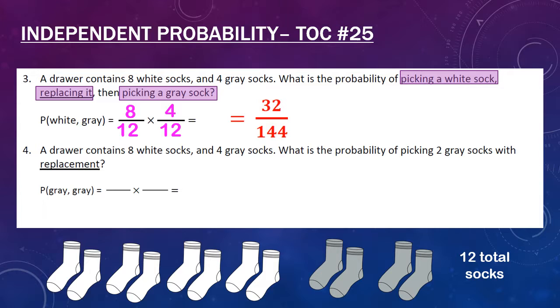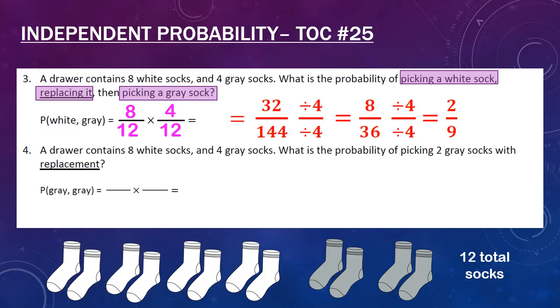So these numbers, like I said, are going to get really big really fast, and if you don't know your math facts, it's going to be harder to simplify. On the second example, I'll show you how you can simplify first before you multiply to keep your numbers smaller. For 32 over 144, I'm going to try dividing by 4 because I know both of them can be divided by 4, and I end up getting 8 over 36. But I can still divide these both by 4. So I'm going to divide by 4 again, and I end up getting 2 over 9. So my final answer on this is 2/9.